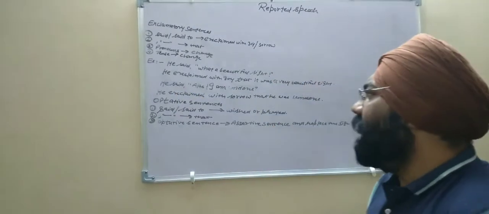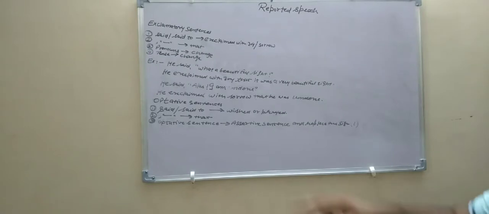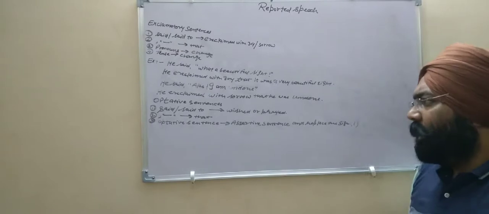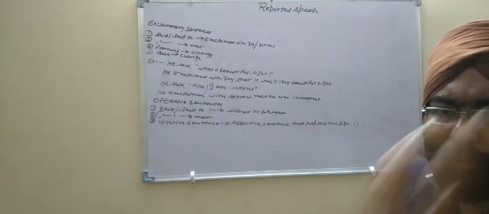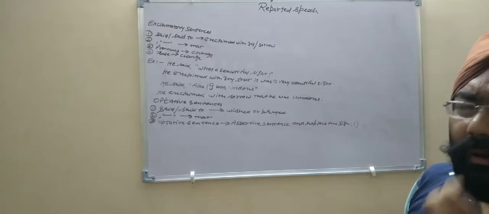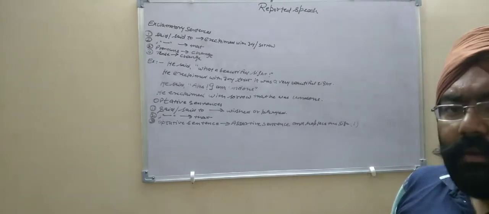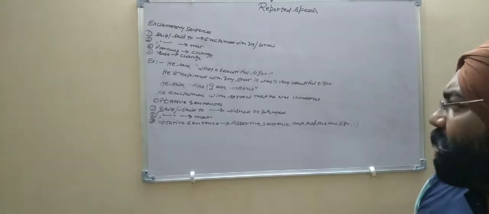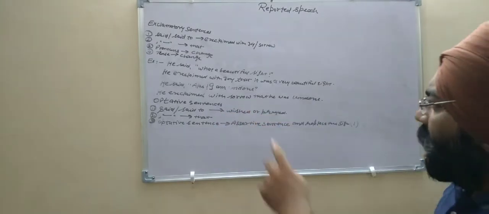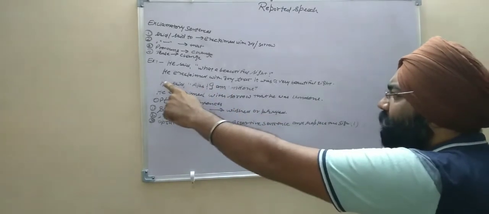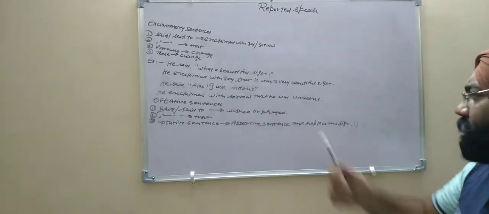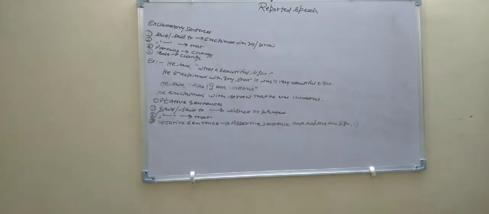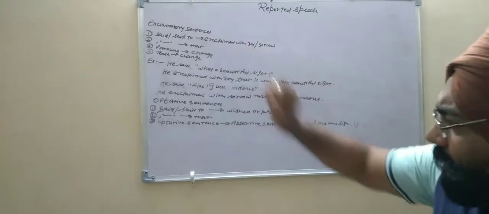Next one. He said, alas, exclamation symbol, I am undone. He exclaimed with sorrow. Alas is the sense of feeling of sorrow. Alas indicates the feeling of sorrow. Alas, oh, these words of sorrow. With sorrow that, I change into first person. Who is the first person? He. So I am changing into was. He was undone. This is the exclamation symbol.